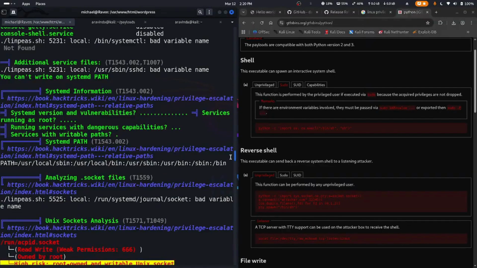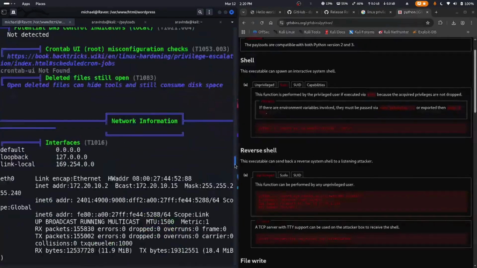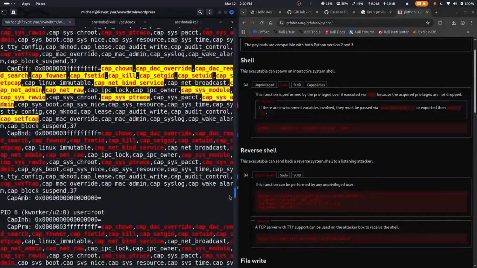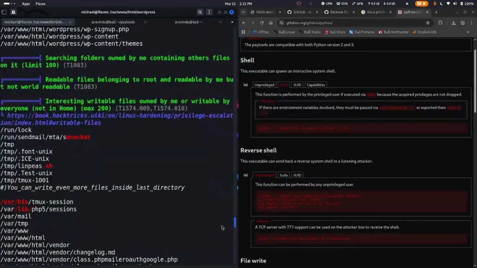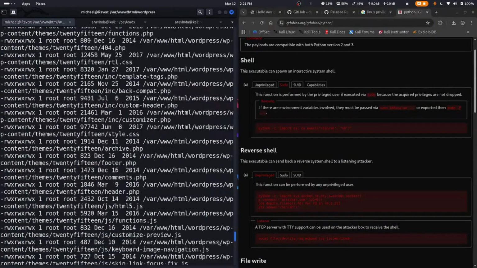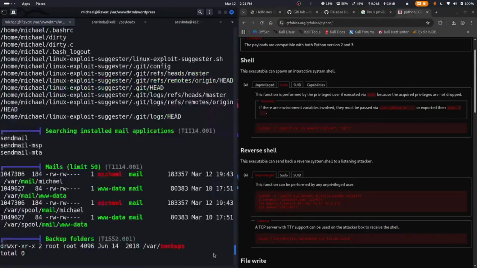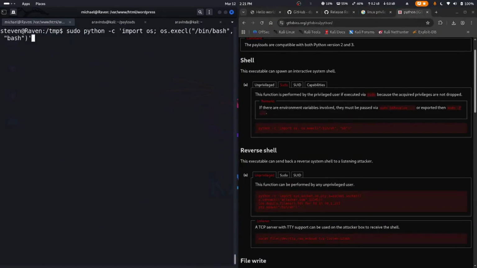Let's search for SUID binaries, and so I don't think we find any SUID binaries, right? Yeah, we'll clear the screen, and let's go to root again.